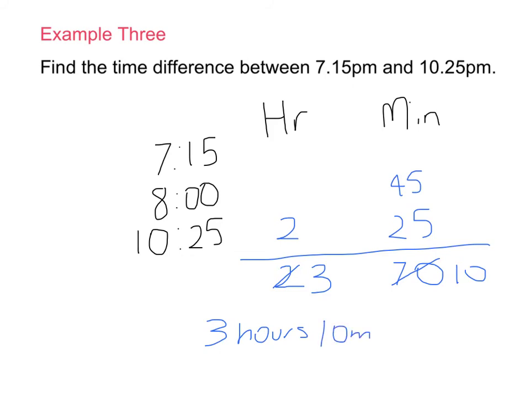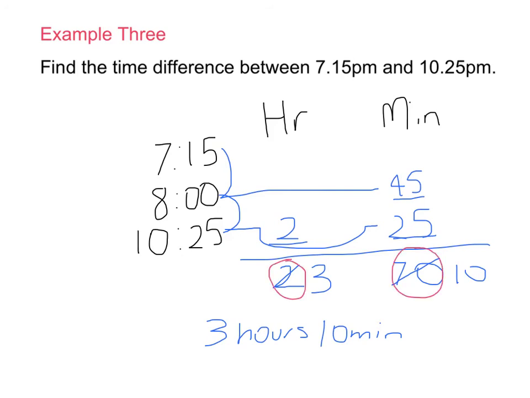10 minutes. So again, what I've done there on the step is I have put the starting time, the next whole hour, the finishing time, and I've calculated the minutes and the hours in between each of them. Between that stage and that stage, I've calculated the minutes, there was no whole hours, and between that stage and that stage, I've calculated the whole hours, and I've calculated the minutes. And I came to 2 hours and 70 minutes. Now we know with our units of measure that there's 60 minutes in an hour, so I can't write an answer of 2 hours and 70 minutes. I have to convert it to proper time, which is 3 hours, 10 minutes.